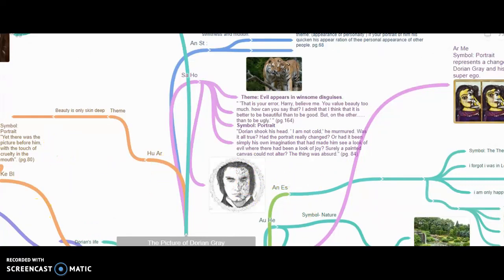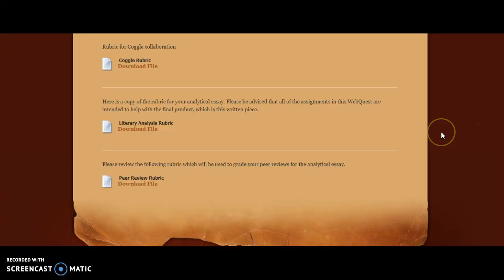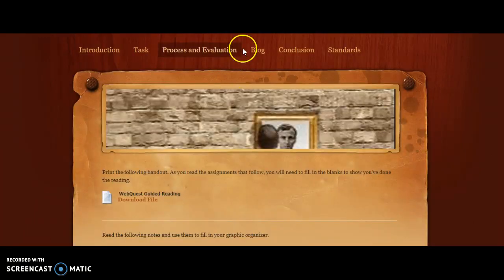to protect their privacy. The WebQuest forms also supply the students with their rubric for their literary analysis and the peer review for their rubric. Some of these things are post-reading, some of them are pre-reading, but they're all part of the same lesson in that they revolve around themes and symbols of the Victorian era, particularly where they relate to The Picture of Dorian Gray. Another collaborative and interactive thing we use is blogging, and there's a rubric for that as well.